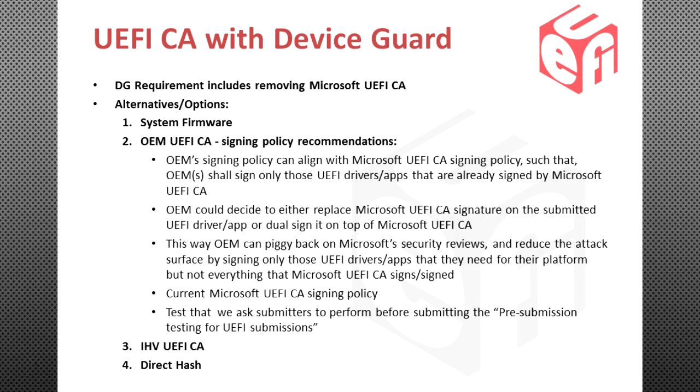Third one is IHV UFCA. This is slightly harder, mainly because of the complexity of the product mix OEMs put into the devices. But again, that's an option. If the IHV signs it themselves with their CA and provides their certificate to the OEMs, the OEMs can bake that into their hardware. But if an OEM uses too many IHVs, then they'll have to include too many certificates. The complexity exists, but that's an option.